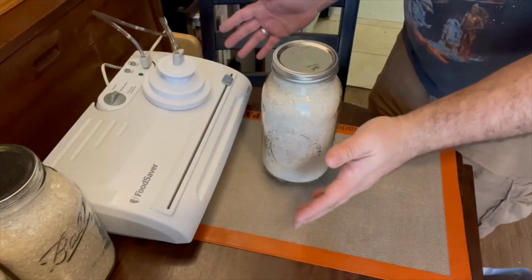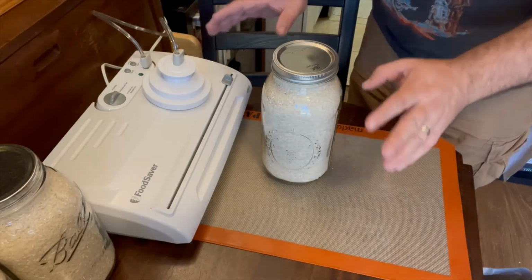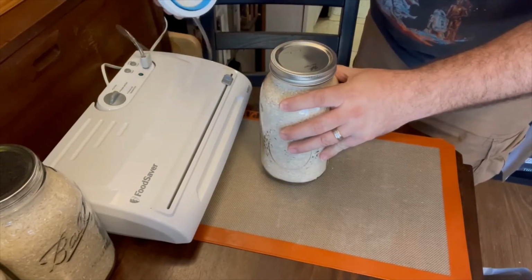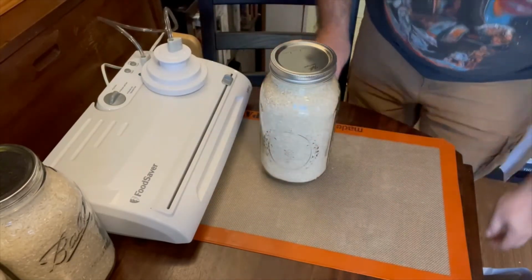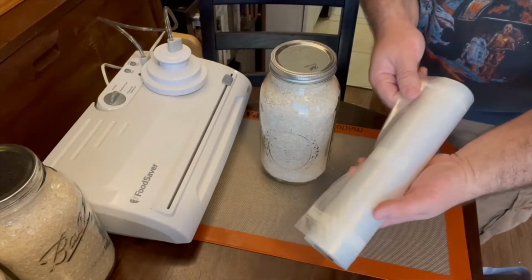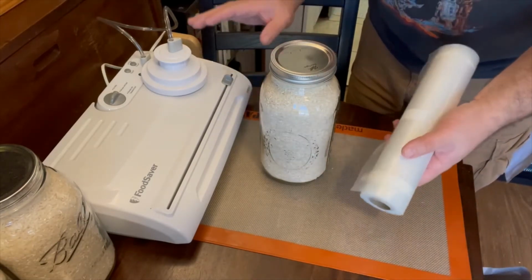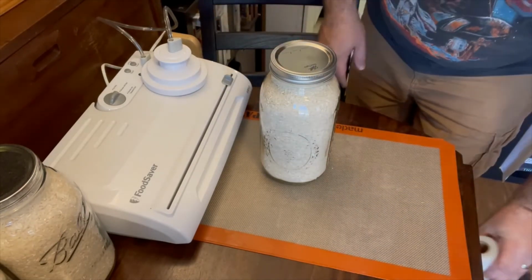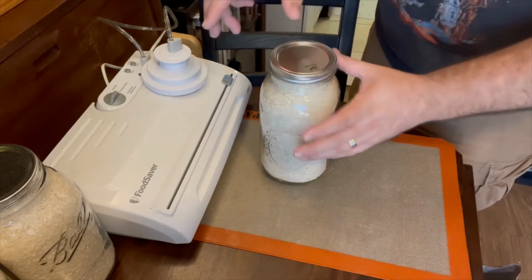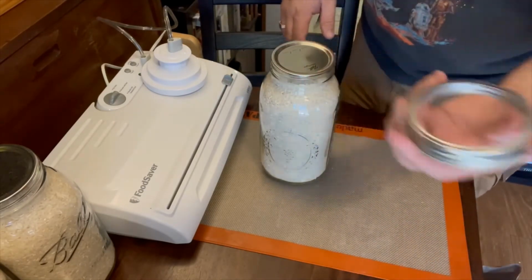Okay, I've got my food saver out. Y'all, if you don't have one of these, I highly recommend it. It is so useful. You can vacuum seal mason jars with this attachment. You can get the plastic bags and vacuum seal it for like the freezer. There's also Mylar bags you can use with this. Sucks all the air out of it, makes things last so much longer. Super helpful, super great for storing stuff. To do the mason jars, we don't need these rims because it's going to seal by itself.